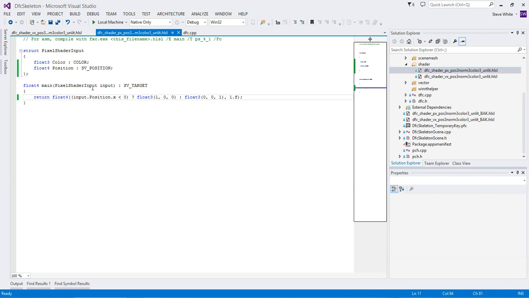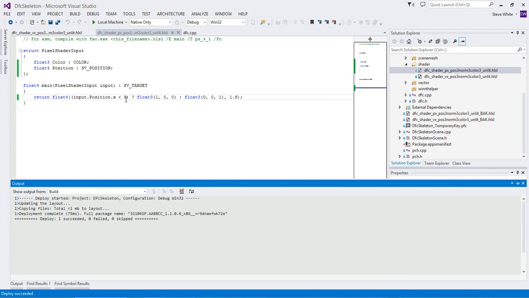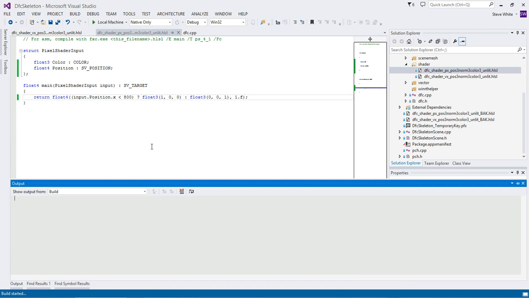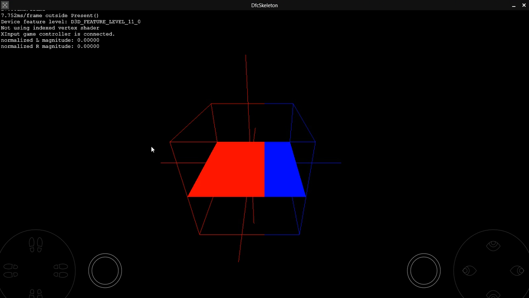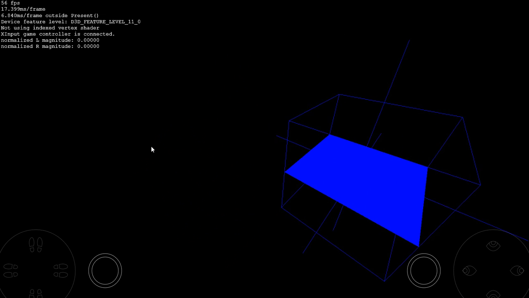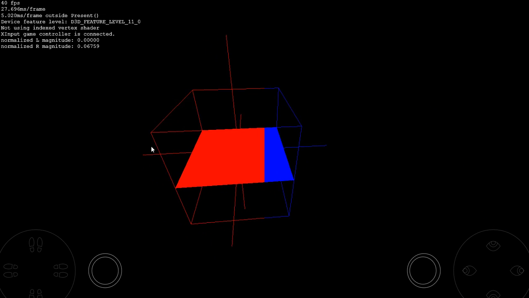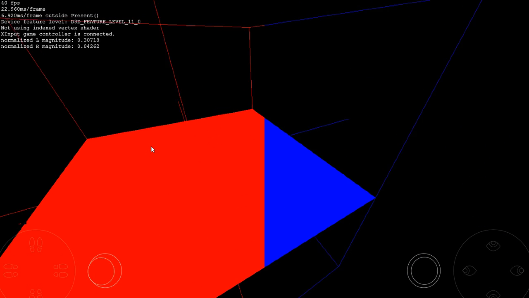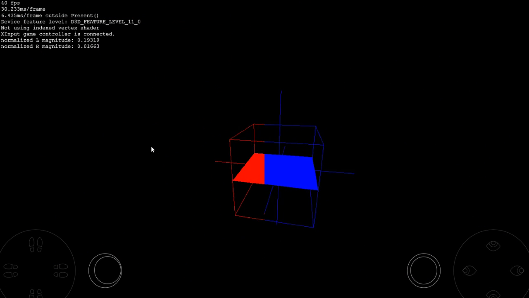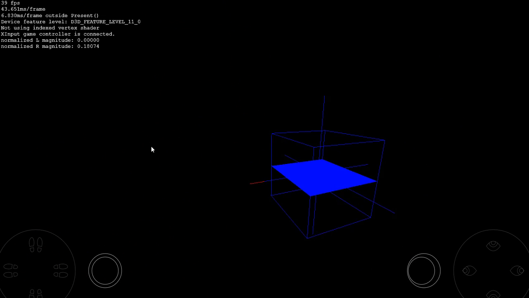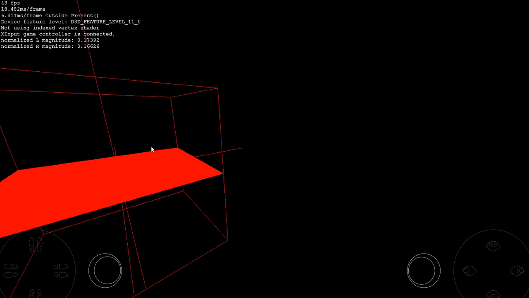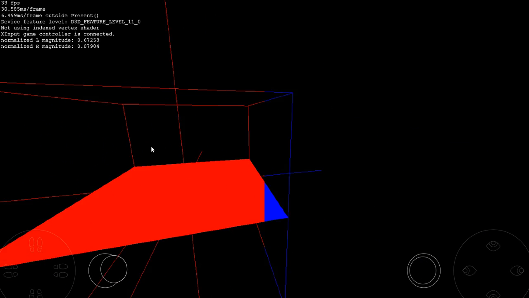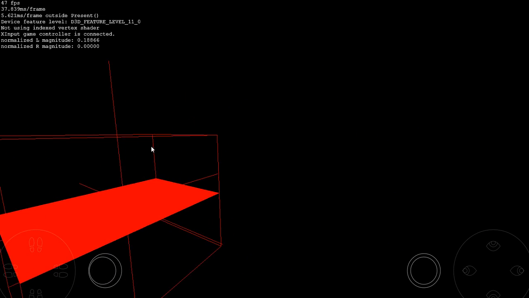So what I'm doing now is we're using the input position. This time we're using this in screen space, and in fact less than 0 isn't appropriate anymore. I want to be less than 800 because this is a 1600 wide resolution at the moment. So you can see now the colour is completely a factor of the left hand half versus the right hand half of the screen. It's nothing to do with the geometry. It's not really to do with where I'm looking. It's really to do with where the pixels are being displayed on the screen. So that's the kind of thing you can do in the pixel shader.